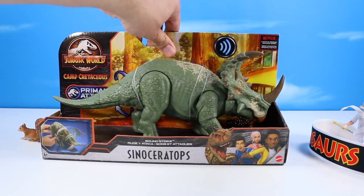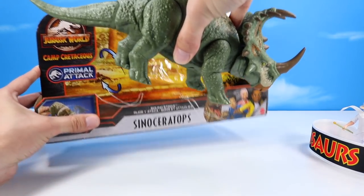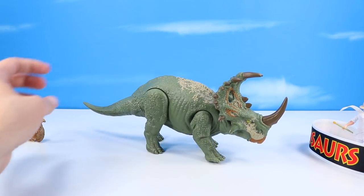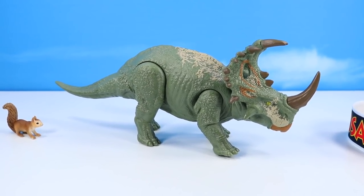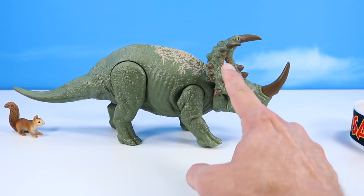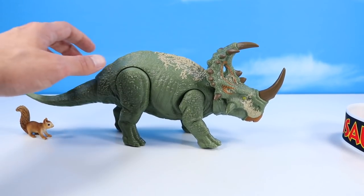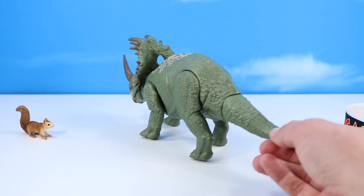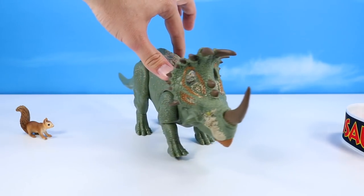Let's get Cynnie out of the box. Another nicely done primal attack dinosaur from Mattel. Look at this head — this is such an interesting head, the way her horns curl around. Very interesting sculpt. Kind of a mud green in paint — she's not going to stand out very much, but I guess that's what you want to do if you're a herbivore: blend in. Good scale on the toy and a lot of meat to it. I think there'll probably be a pretty good fan base for this toy.